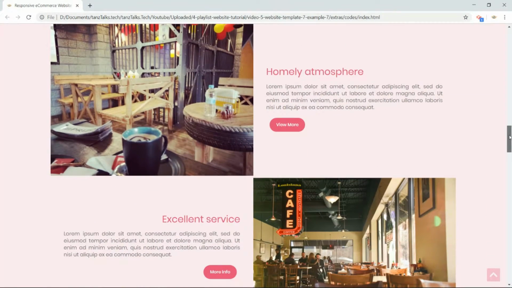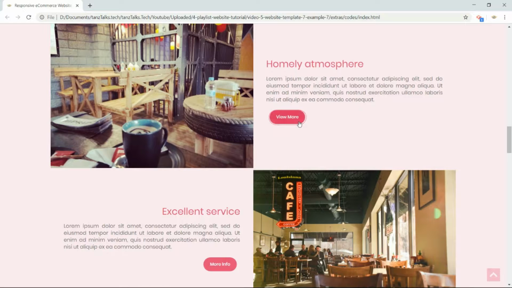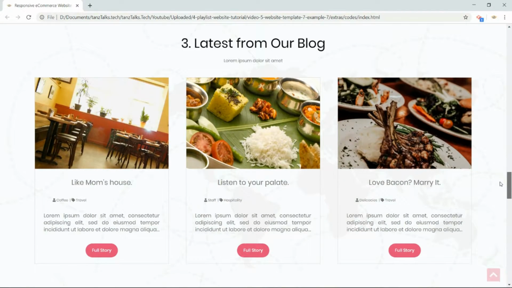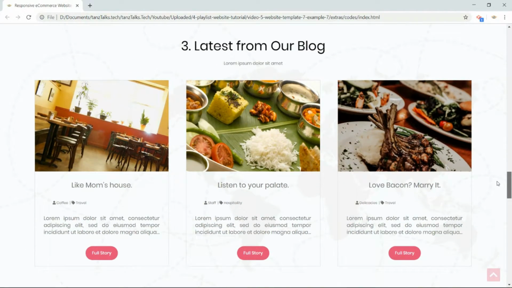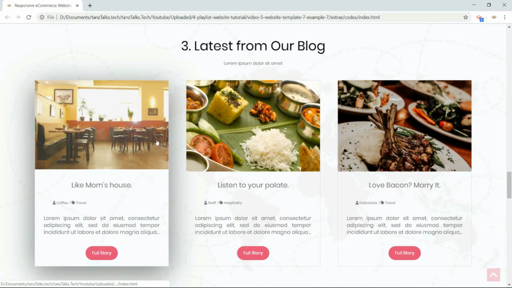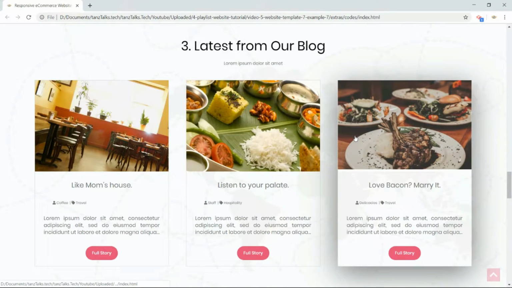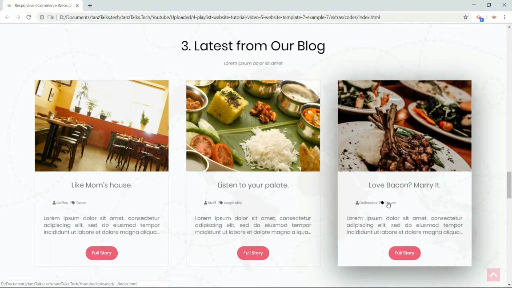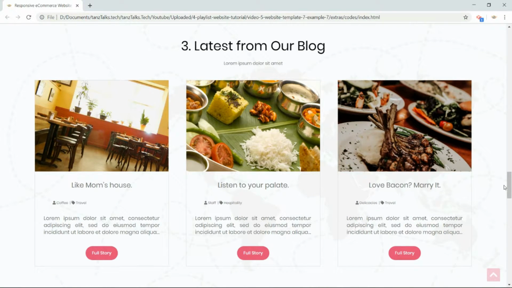Then we have this 2x2 grid system. In this we have an image next to some text, very simple. Then we have this little parallax scrolling effect, and then we have these 3 panels. The panels have some hovering effect, and also the images which are inside the panels have a hovering effect of themselves also. Then we have the buttons, and the buttons have the usual pulsing effect as well.